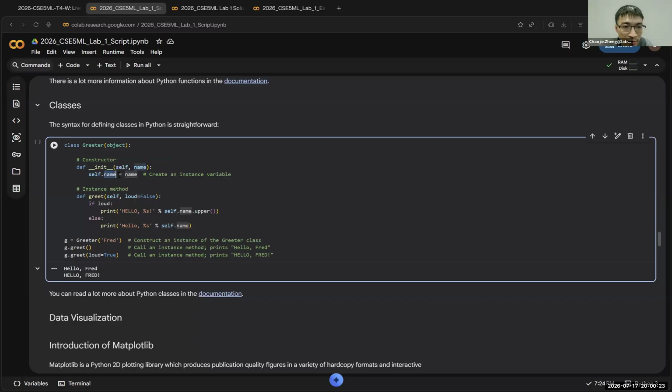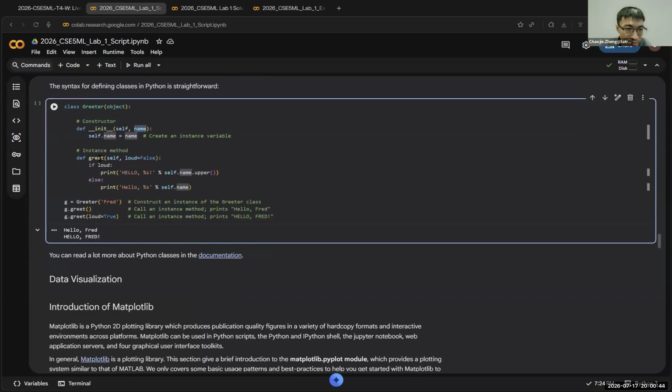To access the value of an instance variable, we need to access it through the self variable. So self.name means this name will be the instance variable, and this name is the value you passed into the constructor.